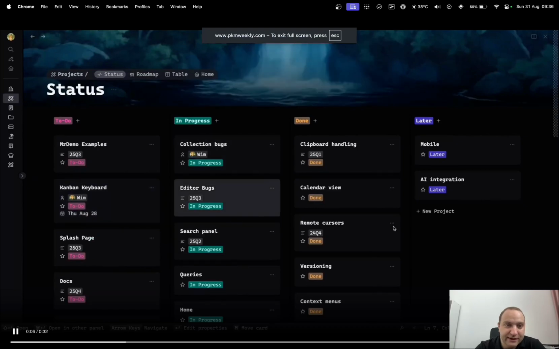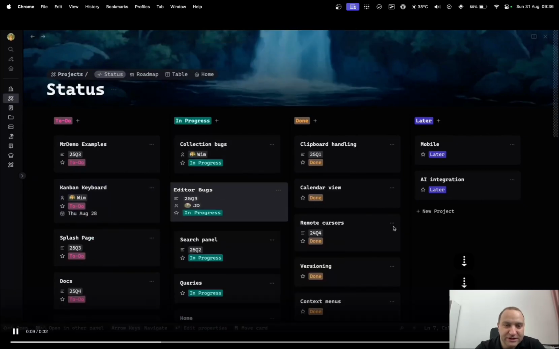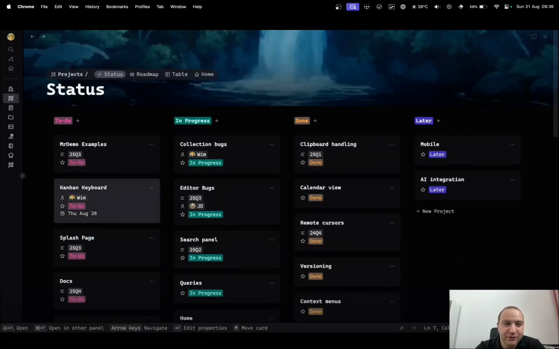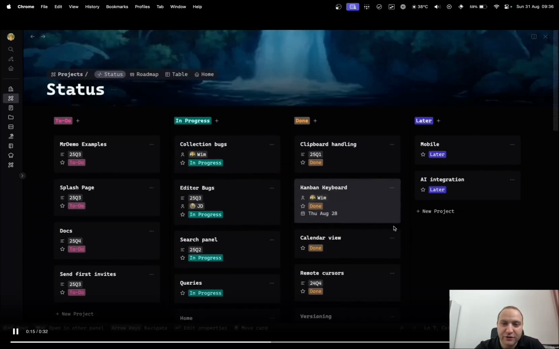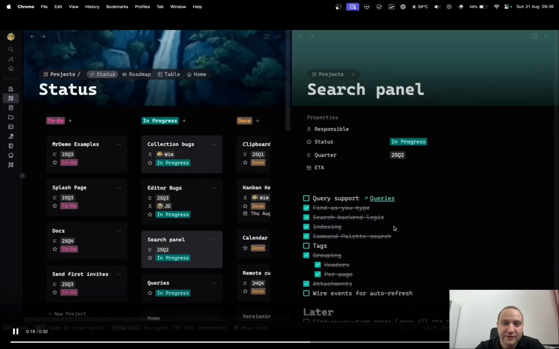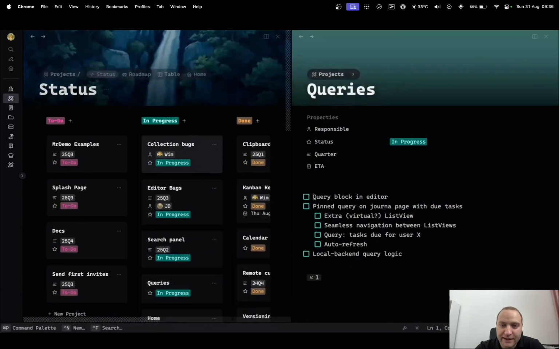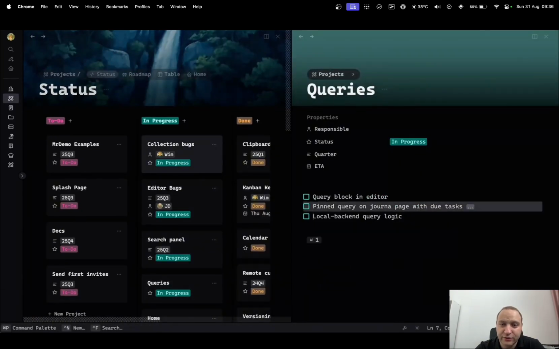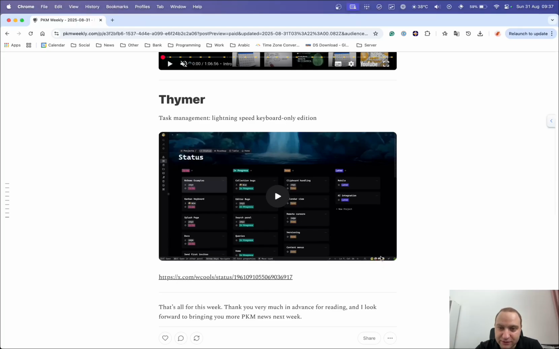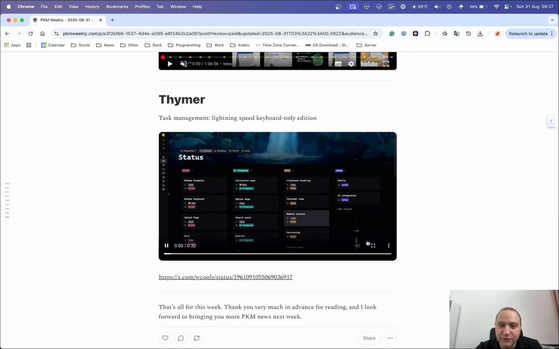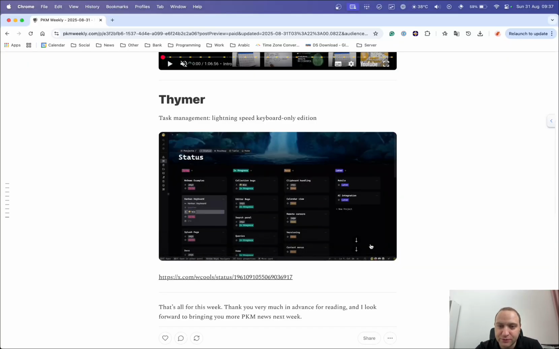Does a new task in a Kanban view, goes down, tweaks it, and I guess he's just always using the keyboard, navigates to them, moves them around, puts them in different columns or different statuses, opens it up, adds some more tasks, I guess, to it, or tweaks it, and adds a link to it, assigns it to someone, adds the due date, and I guess this is then meaning, oops, didn't mean to do that, it was meaning that it was overdue.